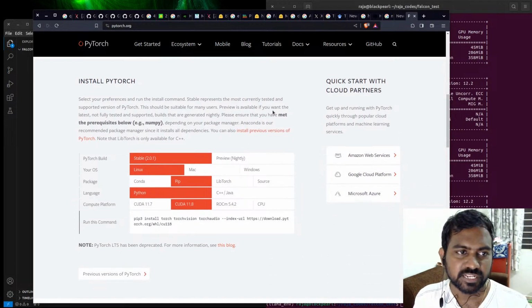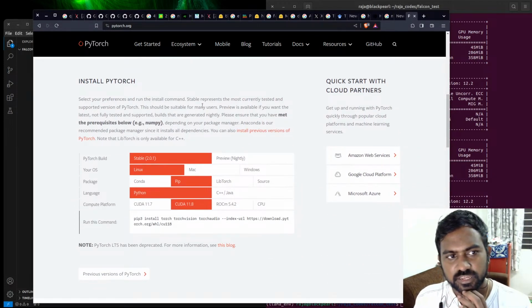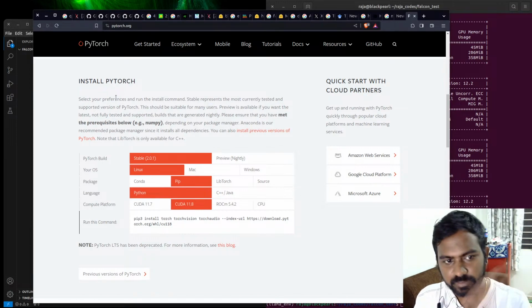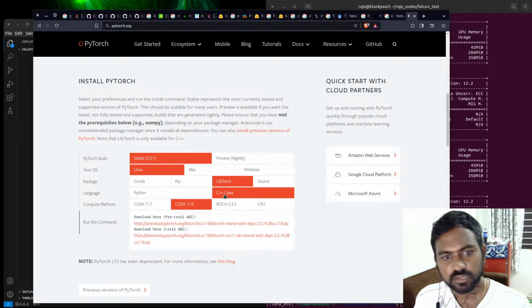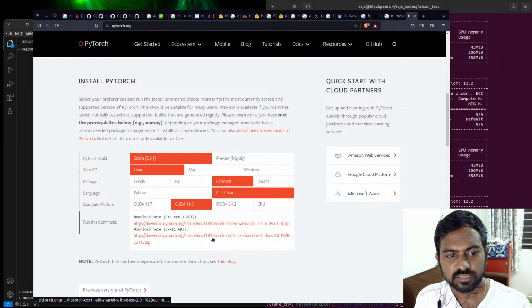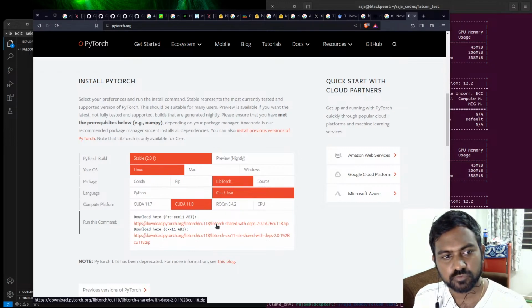I'm going to tell it in Python, then you can switch. If you're using Python, PyTorch, look at this one, you even have C++ here. This is what I think you're looking for. You just need this particular library.